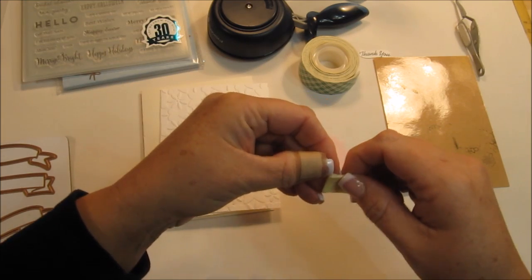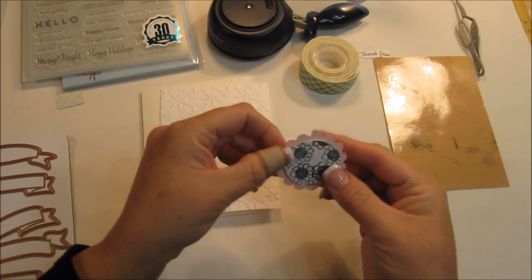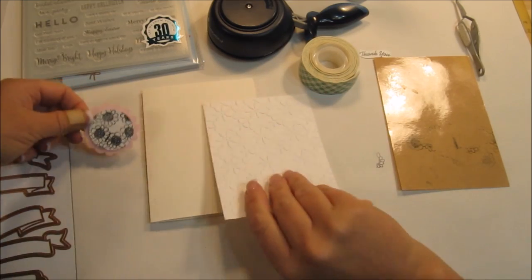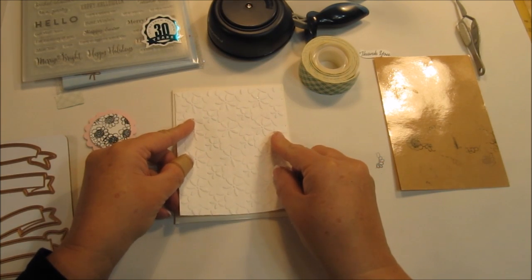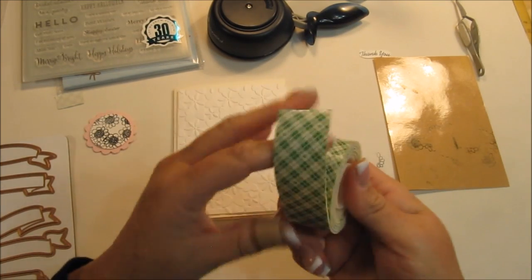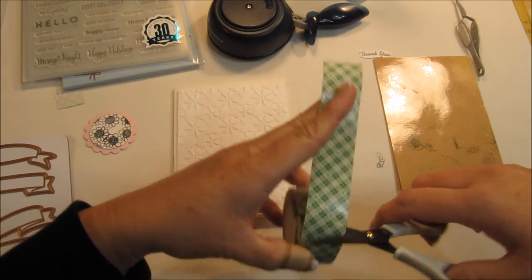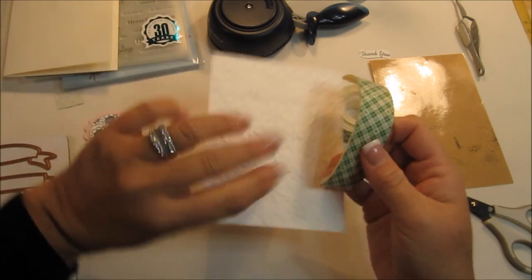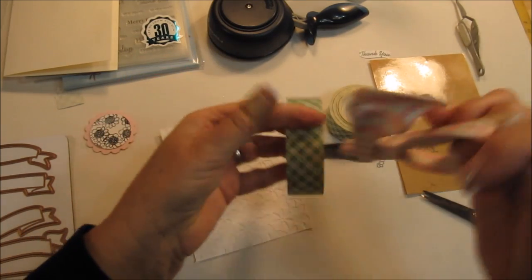I'm still waiting patiently for my cut thumb to heal. All right, so I'm going to put this right down here, but let's go ahead and layer this on first. And I'm not really sure if I want to try to glue that flat on or pop it up a little bit. Let's go ahead and pop it up. I seem to always just glue it flat most of the time. So let's do something different. Move that base out of the way. We don't need it that big, or that wide actually.